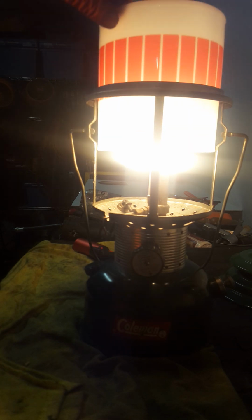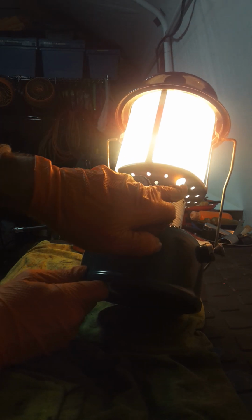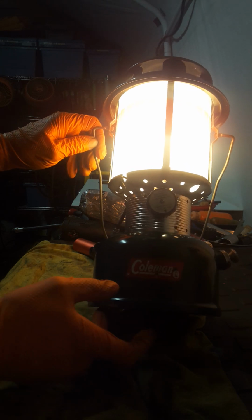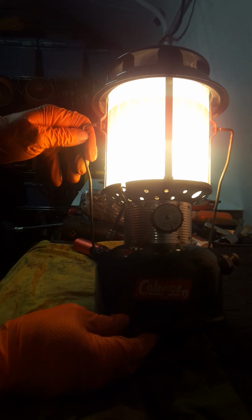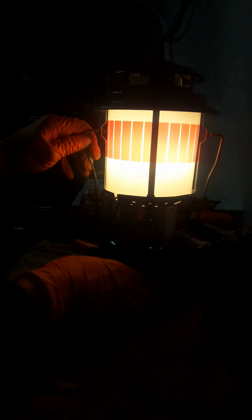Then you put your globe back on carefully. Of course, it can be hot in there. Now you don't have to do it that way. You can have the whole thing assembled, and you're supposed to stick a match in. There's a match hole on both sides, two big holes underneath. You can see one of the big holes there. So the match would go in here or on the other side. But if you have too much gas coming in at one time, it gets a little scary. So I kind of do it this way sometimes.